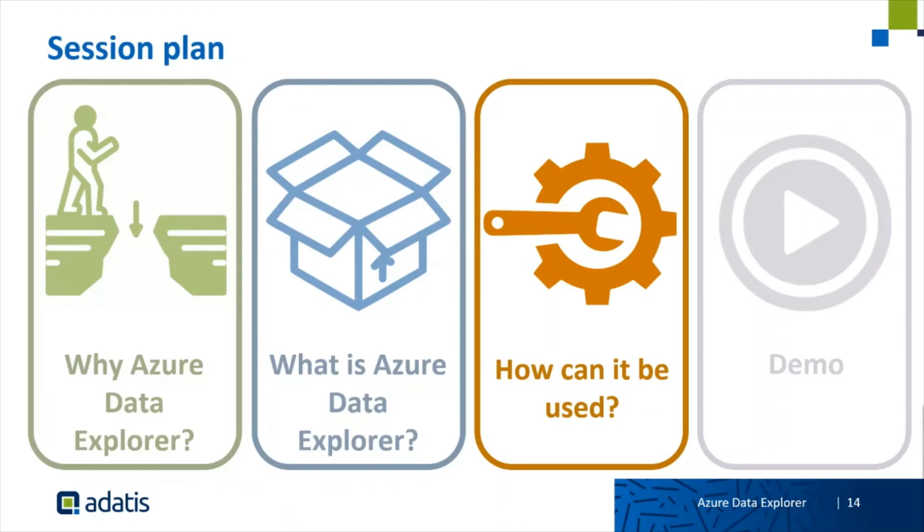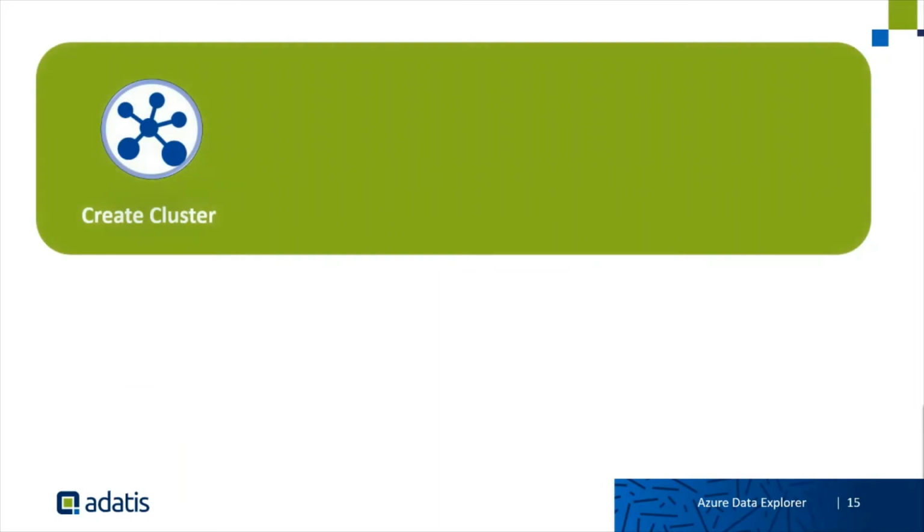So the next part will be how can it be used. To start using ADX, there are three simple steps that need to be done. So we need to create a cluster. I would say this process is similar to if anyone used Azure Databricks. It's quite similar, even if someone hasn't used Azure Databricks before. It is quite an easy step to follow through the portal.